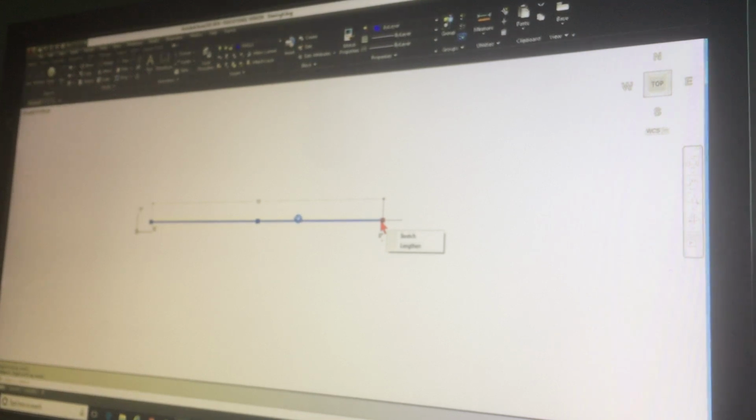Is that the right dimension? Yeah, it is 15 feet. It's telling me 15 feet. Now if I go back here to architectural and change it back to decimal, look what I get now. So that's the difference. If architectural isn't accepting feet, that's why. So you could just type in 180, but that's a pain.